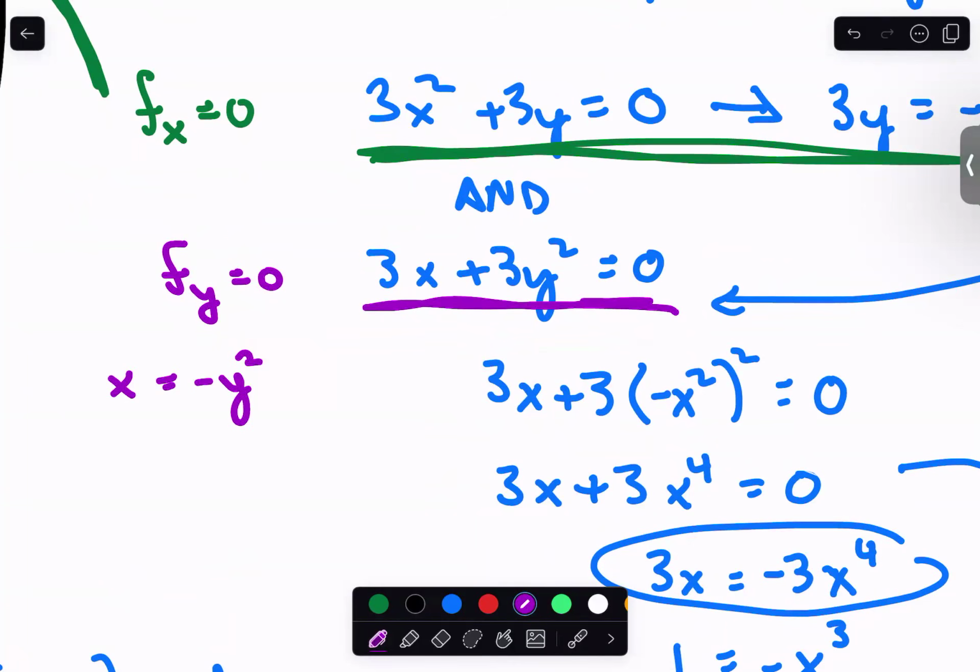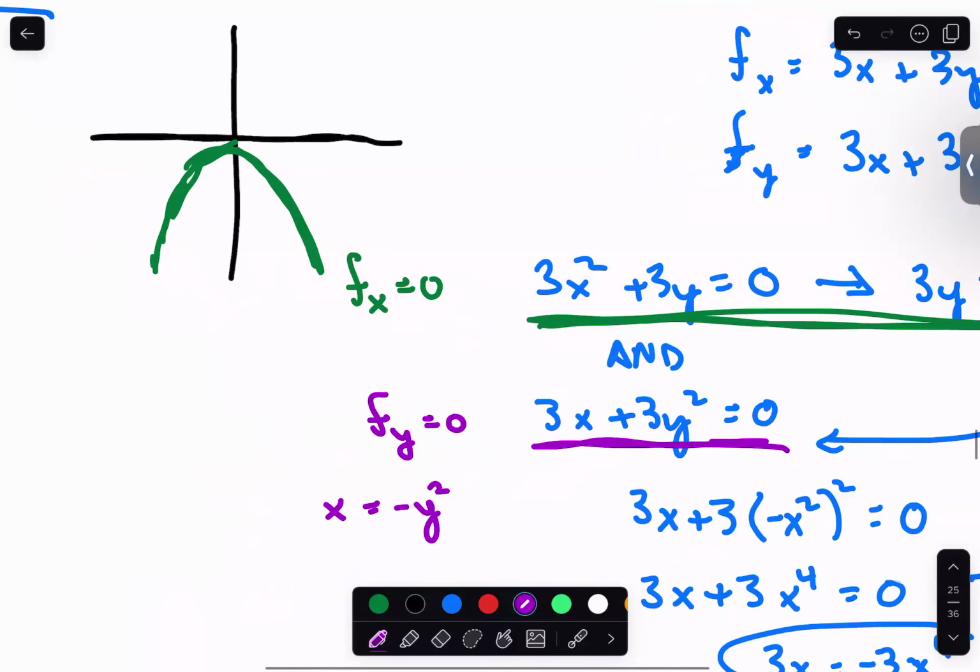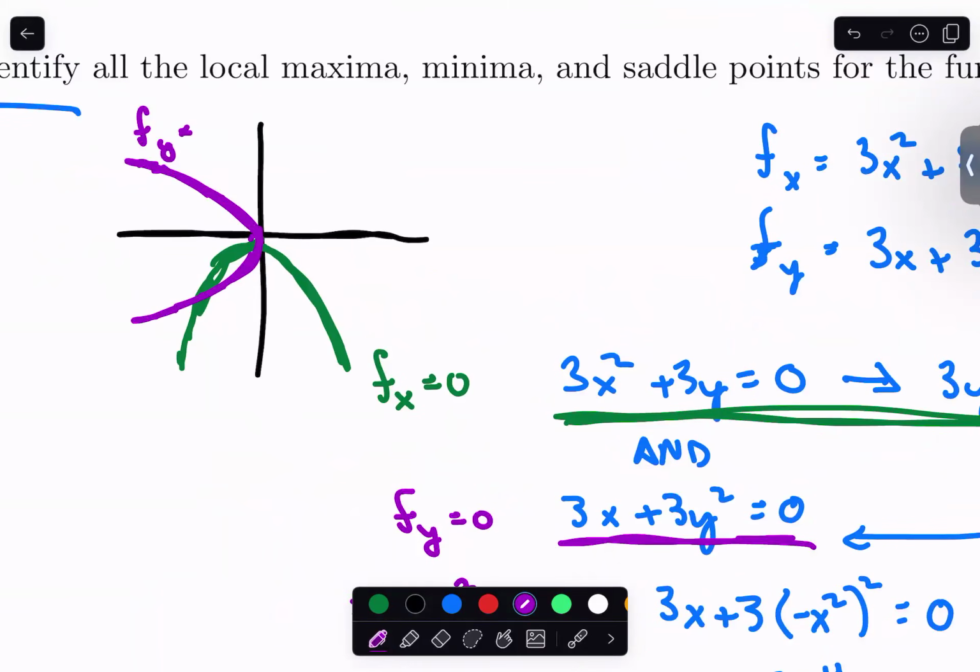Just like we did in 12.6 when we were graphing parabolas and ellipses and hyperbolas and whatnot, you're certainly allowed to use the point plotting method for these. But it turns out that this is going to be a parabola that's opening towards the left. The y equals parabolas open up or down, depending on if you have a positive or a negative leading coefficient, and the x equals parabolas open to the left or the right. Again, we see that negative, which means it's going to open towards the negative x's, the left. So this is all the places where my y derivative is equal to 0.